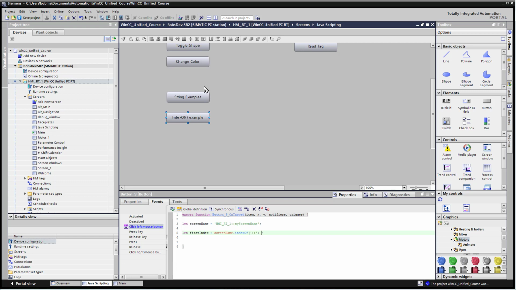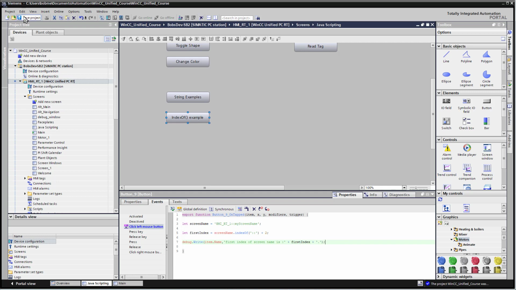We could just increment this by 2, and that should bypass both of our colons. So if we print this out and it ends up being 10, then we know we're right. So we'll just use our debug.write function. This is our item.name, which is our button, and just say first index of screen name is, plus firstIndex plus period.